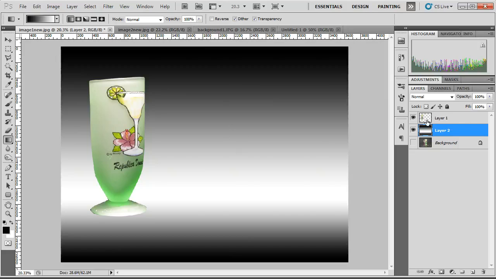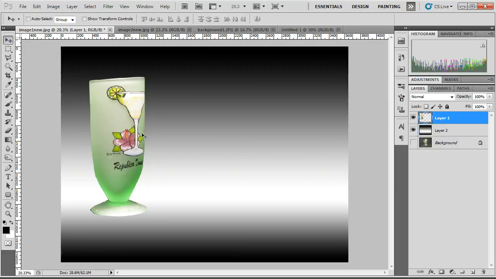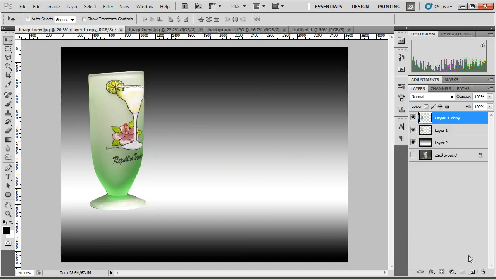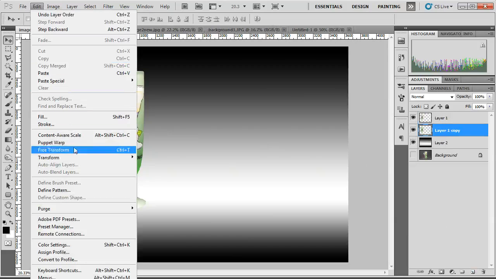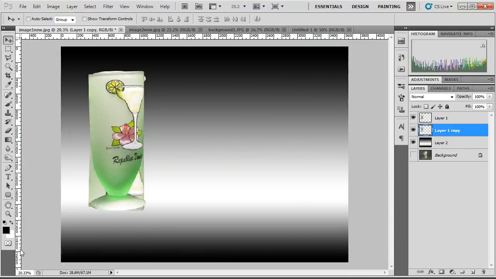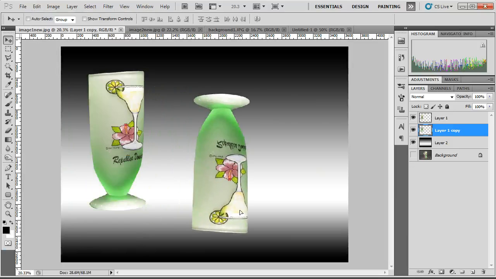So we go back onto our shot glass layer. We can actually move this and put this wherever it feels comfortable, which I'm thinking right about here. Now, what we could do now is make that fake reflection. And because we cut this out, now we can work with just this object and start playing with reflections and shadows and all sorts of things. So I'm going to make a copy of it, put it underneath our main shot glass. I'm going to go up and go Edit, Transform, and we're going to flip it vertically. So now we have an upside down shot glass, right?